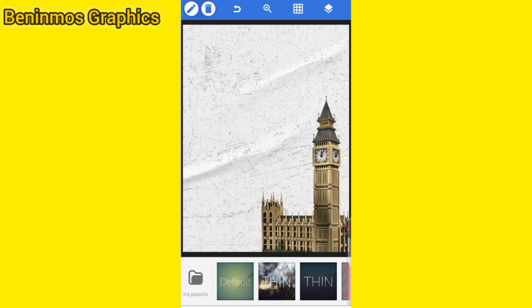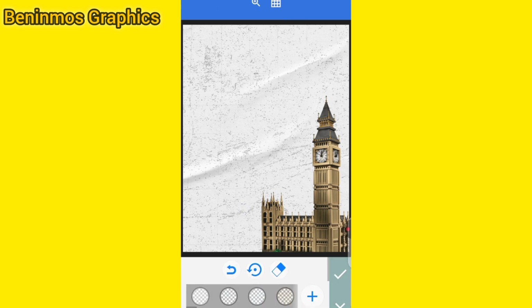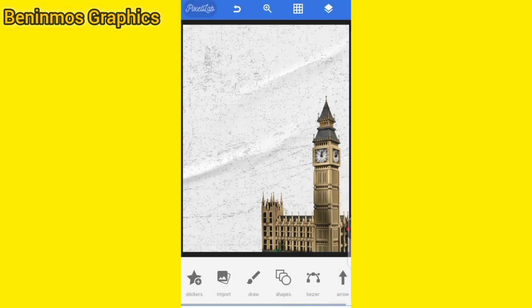If you notice, this house is having something here, like a clock. This design was to inspire creative people.